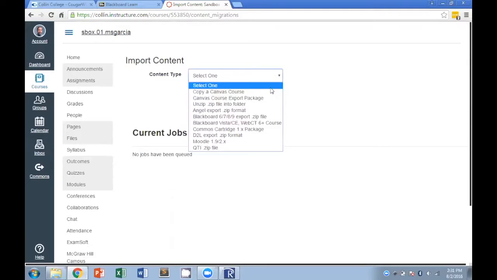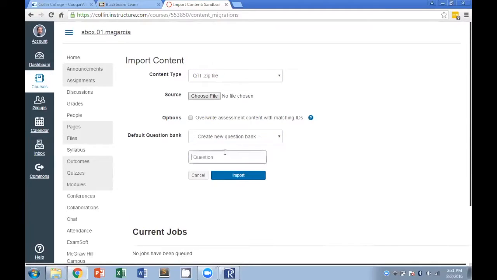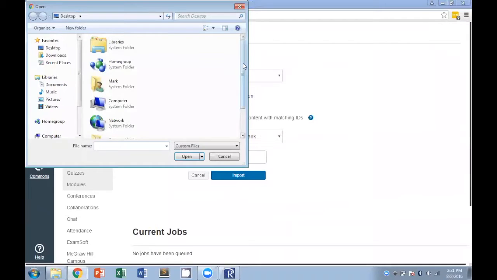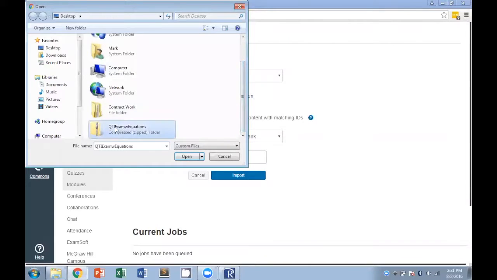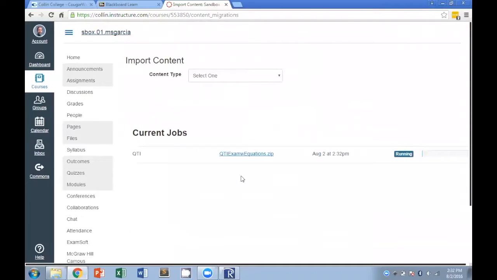And then I'm going to select QTI.zip file. I can actually add this to a question bank. So I'm going to call this question bank equations. I'm going to then choose my file, which is on the desktop right here, QTI exam with equations. I'll open that, and then I will import.